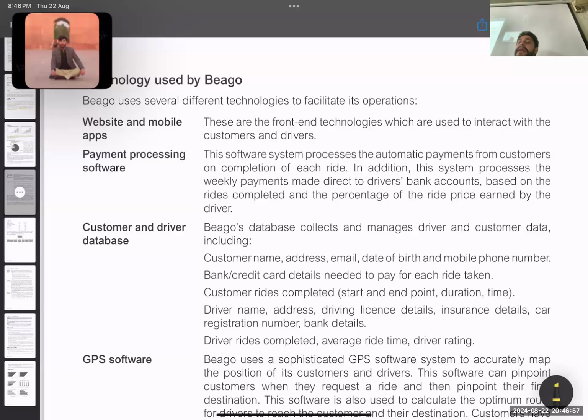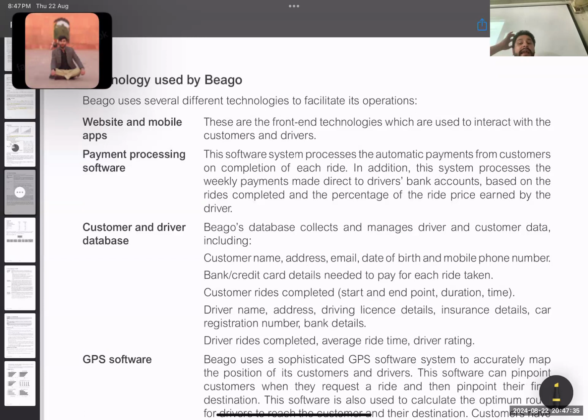Absolutely right. Bank and credit card details needed to pay for each ride. This is one of the most important security risks that you need to deal with. I'm assuming that this risk should be dealt with if there is a question relating to the risk of customer data security and breaches. Because they may give you several instances in which data security breach attempts have been conducted in the past. So they may give you an exhibit stating that there are certain data security breaches that have been conducted historically. So what policies can the company implement in order to reduce these breaches?